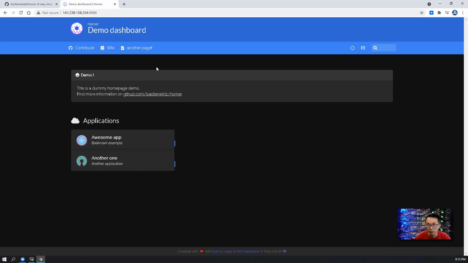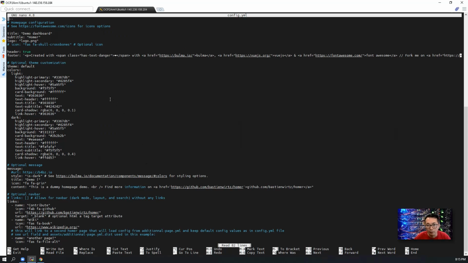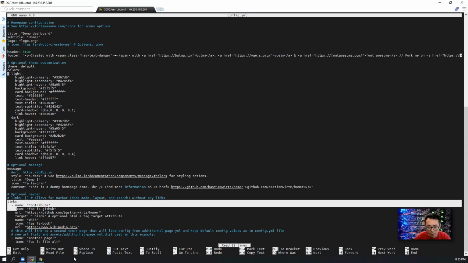It's similar to what we got from the demo page. If you need to customize this one, you have to go back to the YAML file, which is in the data folder. We can configure this YAML config file. Here are the links.